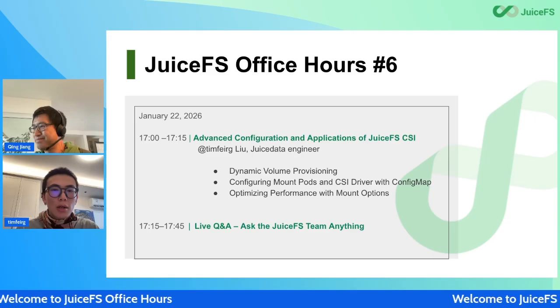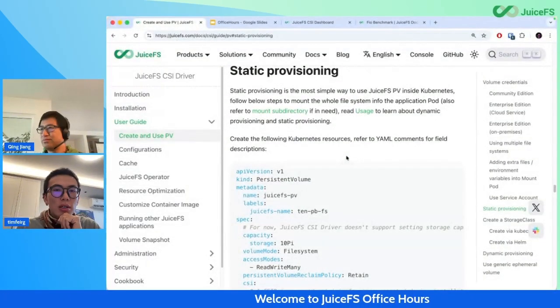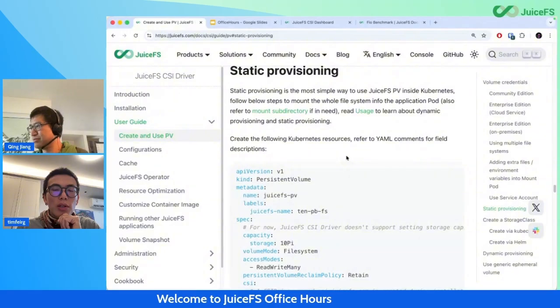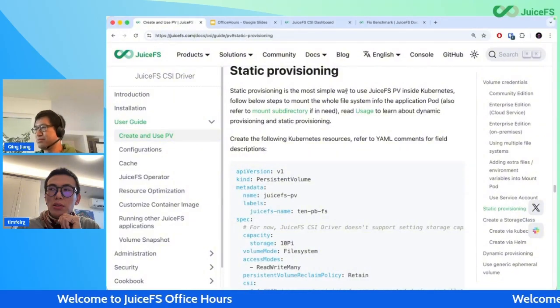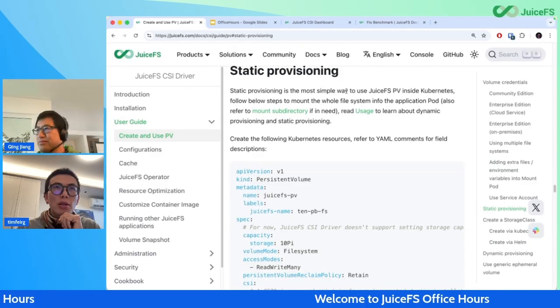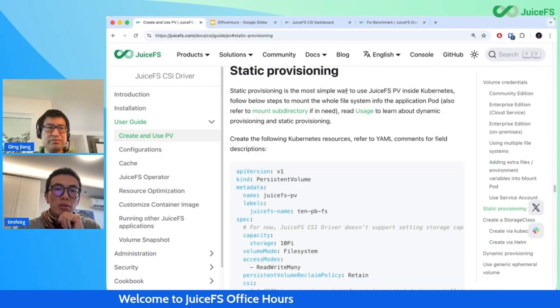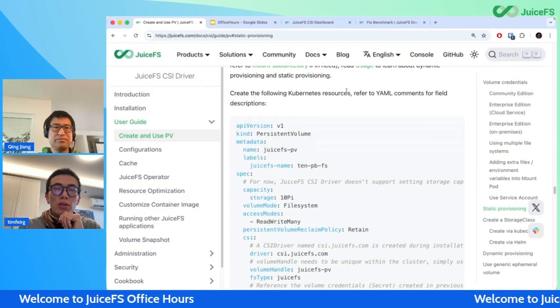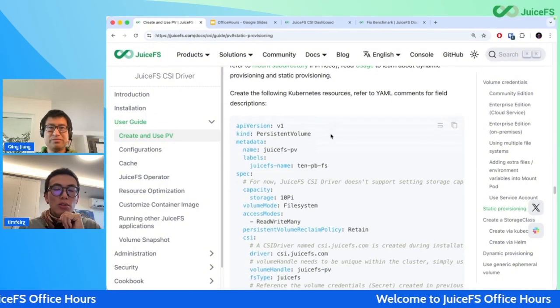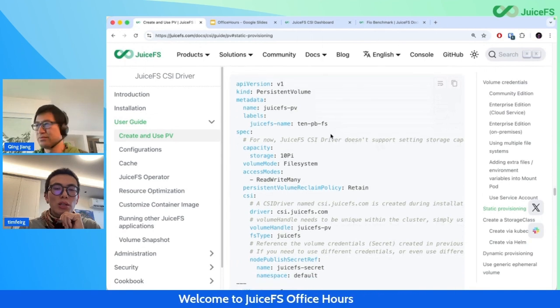Thank you, host. The last time we ended at static provisioning. This is the most fundamental and simple way to use a JuiceFS volume inside Kubernetes, right? You have a JuiceFS directory with some data already in place and you want to use it in a pod.